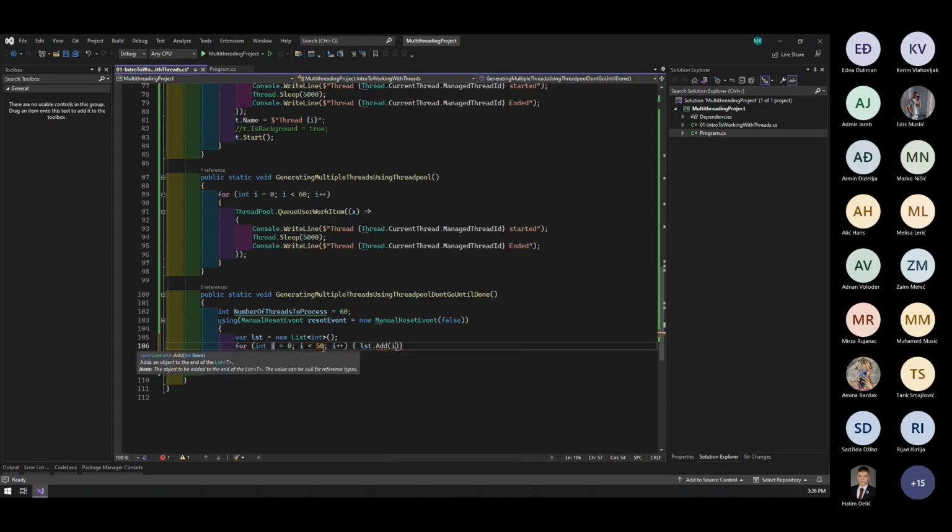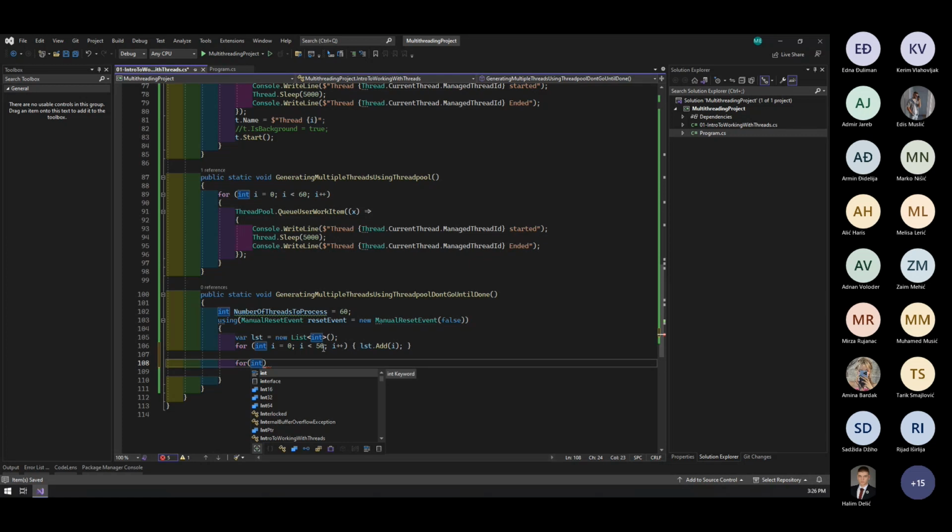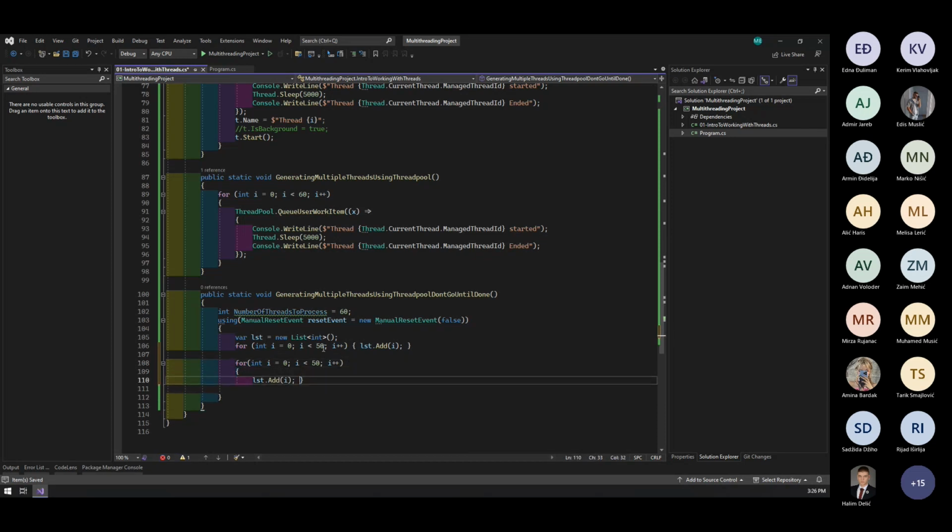Apologies, there we go. I'm putting it on the same line because I would like to make this short. I don't need this. And right here, I'm going to do my thread pool stuff.